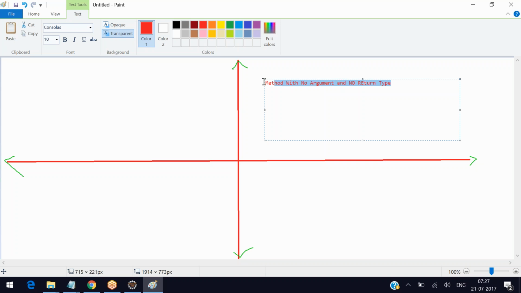What is this return type? What is this argument? We'll be discussing, guys. Don't be worried. The second one is method with argument but no return type.